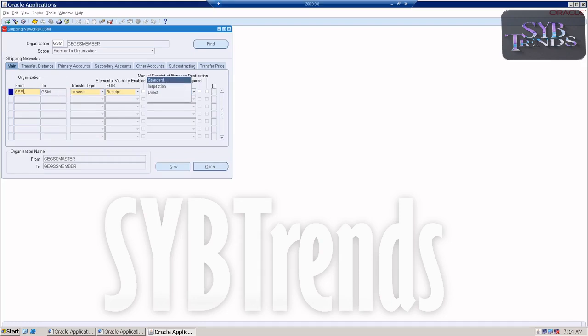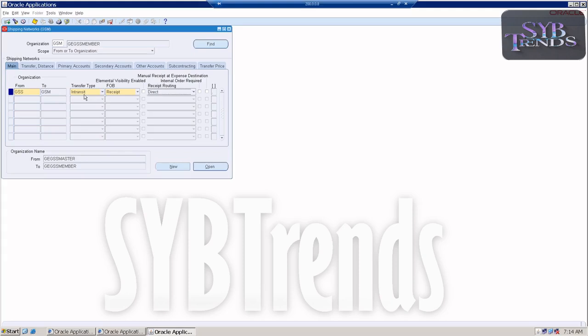Standard means the source organization delivers the goods at some shipping location, and from there the destination organization collects the material. Inspection required means before taking the goods into our destination organization, we perform inspection before receiving. We'll see all three options. First we'll start with direct.